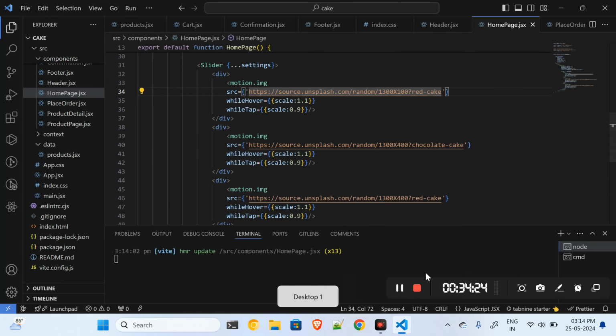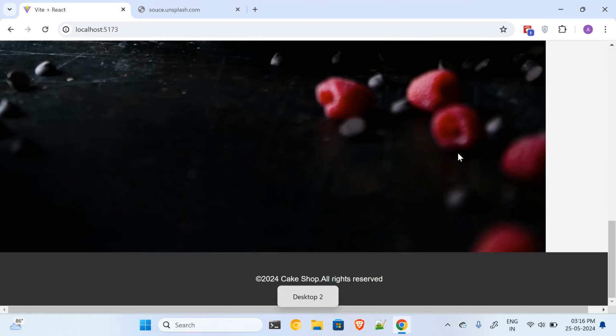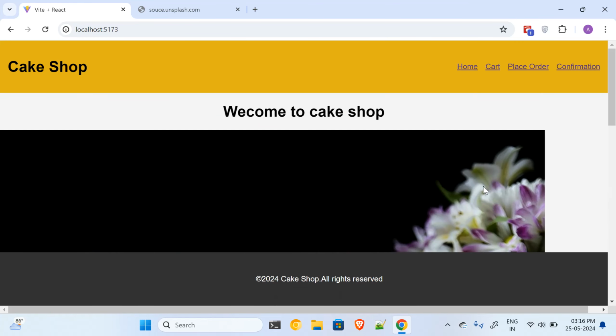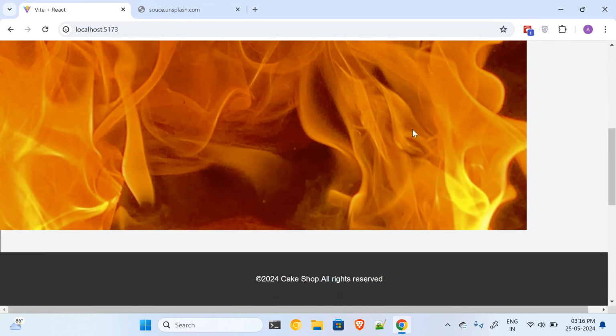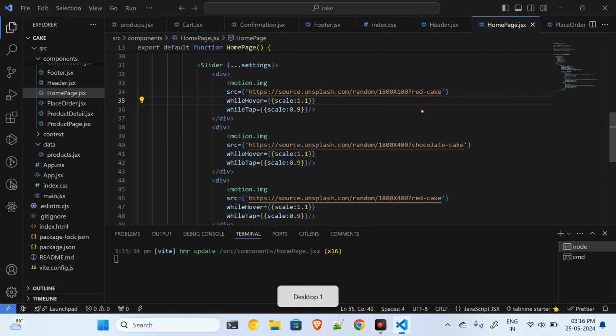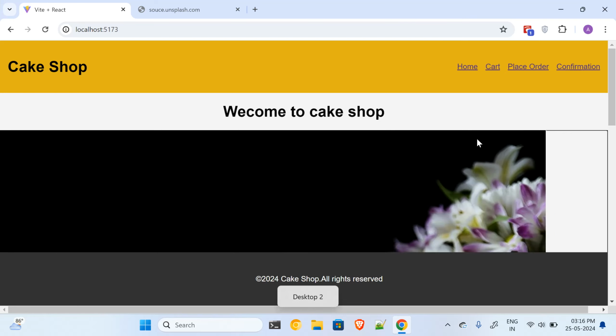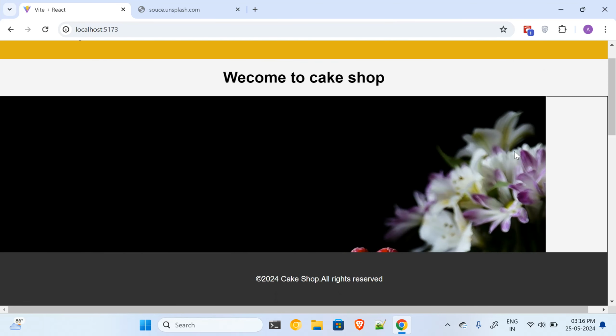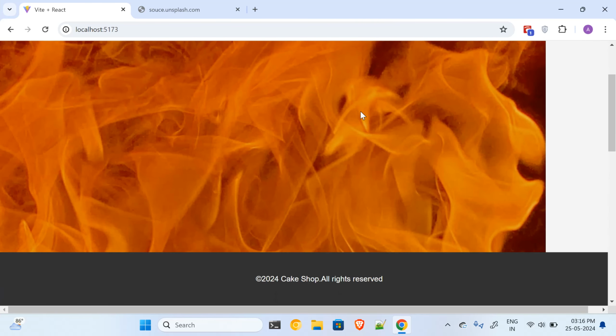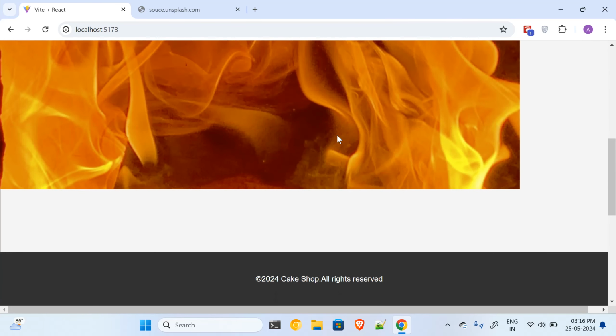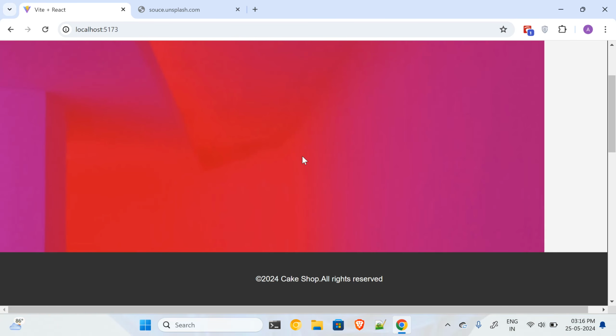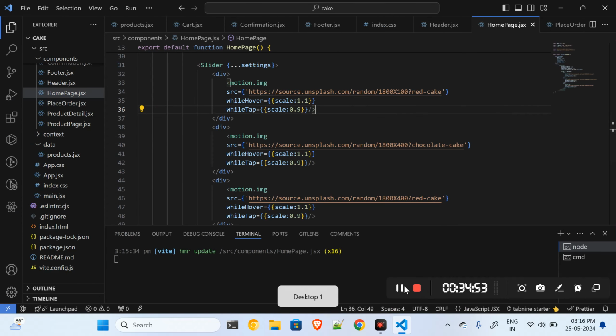Just give me a minute, guys. I will check the proper width and height. Okay, so it is really not important to style these images as of now. So you can do one thing. You can give whatever width and height you want. Okay, so that is really not important. We will start designing our next pages, but this is really not looking good. Let me just try to see what I can do about the width and items.